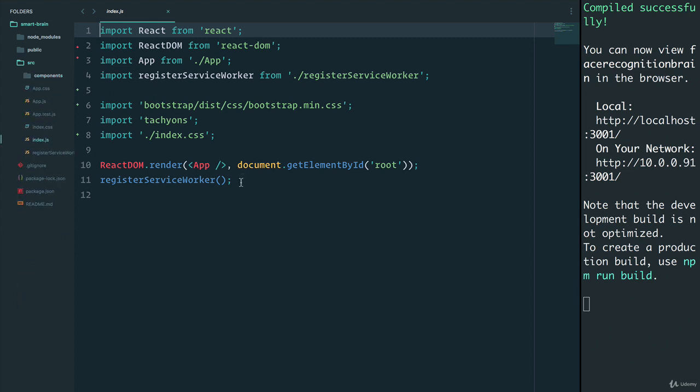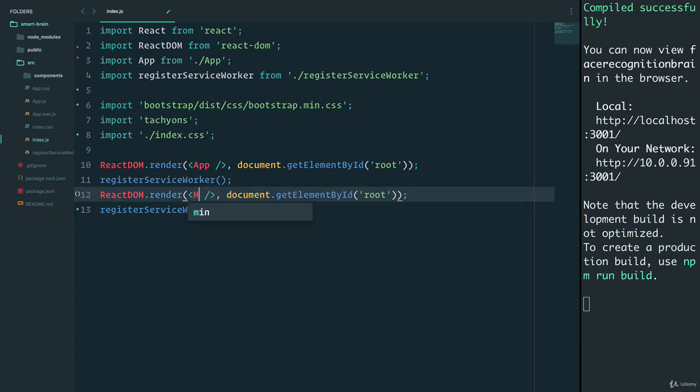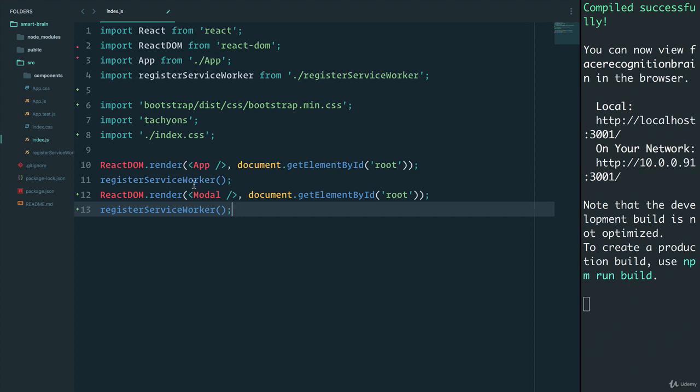Okay, now the way modals work is that we want to make sure that we have another React DOM render that is outside of the app. And that's the cool thing about portals. You can have a portal that is completely separate from the app in another React DOM render. So think of it as another React DOM render that can be called, let's say, modal. And by using the React Create Portal, we can actually transfer props in between them, which is really cool. It's kind of like, well, a portal. And that's why it's called portal.